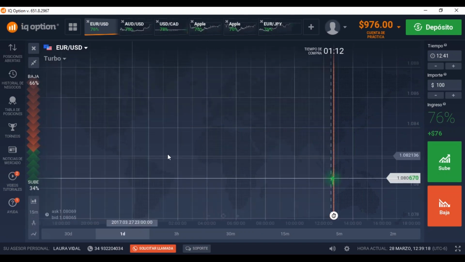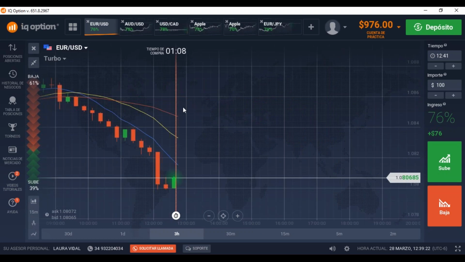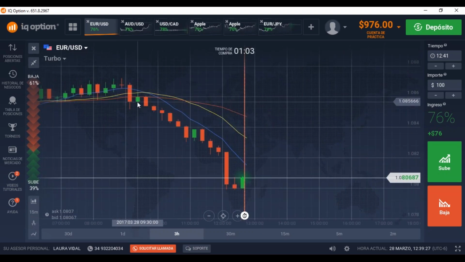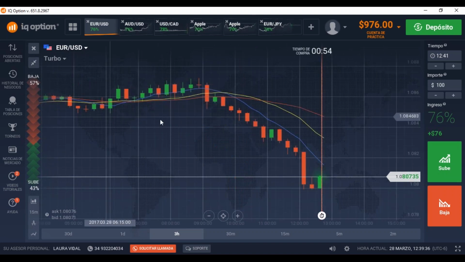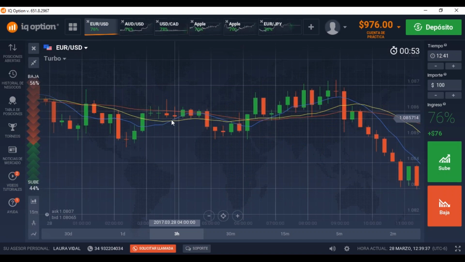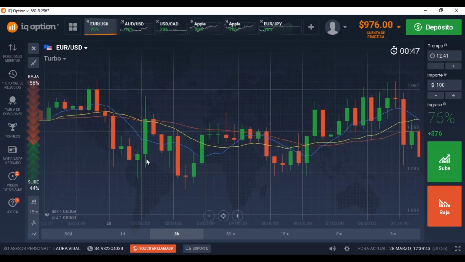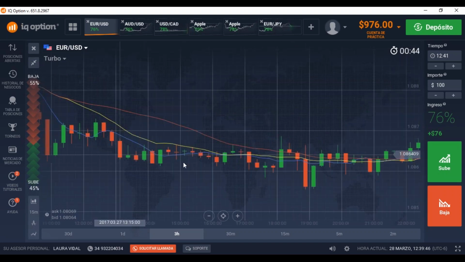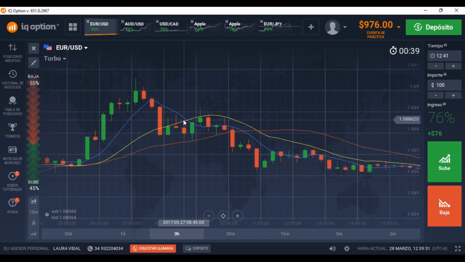For 15 minutes, let me see. 15 minutes, there you go. You guys can notice that the lines are not that volatile because the expiry time is a little bit longer, but this was a deep in the money. And let me see, this one doesn't look good. This wasn't out of the money, you see. This was a deep in the money. And let me see, there's another one. Yeah, this one's in the money, of course.